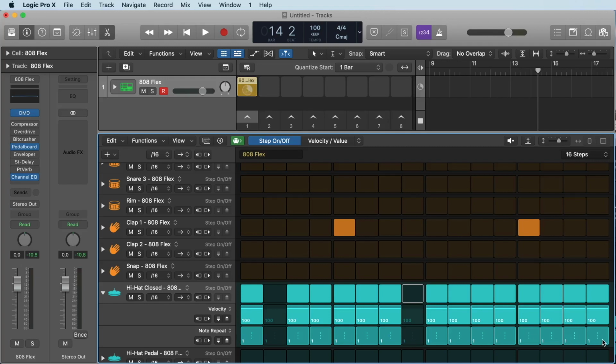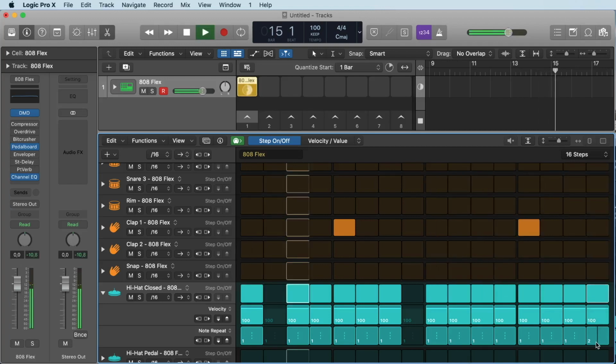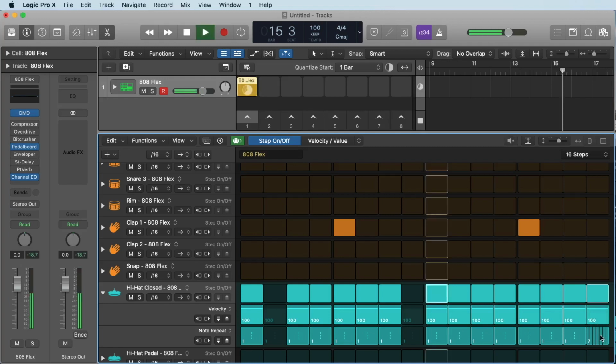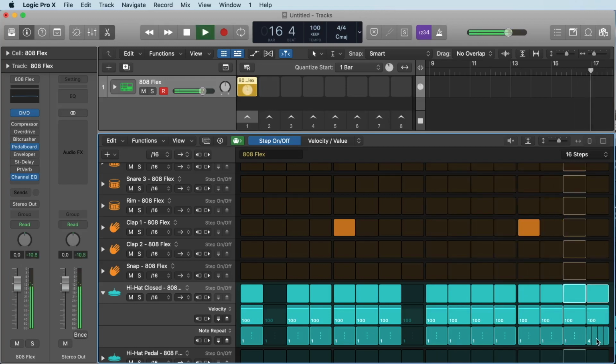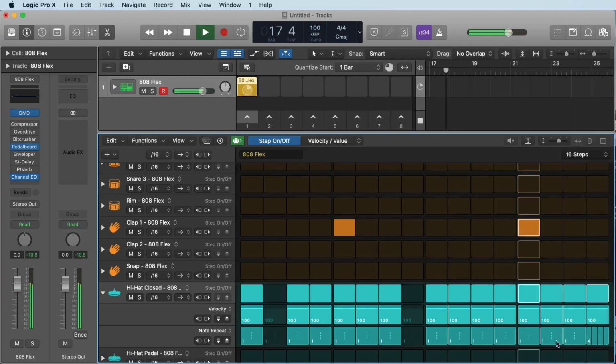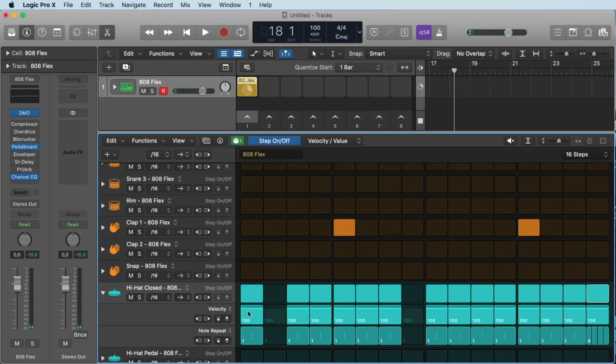We go to the last one, click on it, and now we can move the mouse up and down to say how many repeatings we want to have. Let's start to listen with 2. So instead of 1, we hear now 2. Let's listen to 7. How cool. I think 4 is good. Very good.